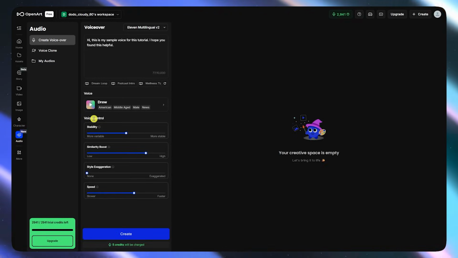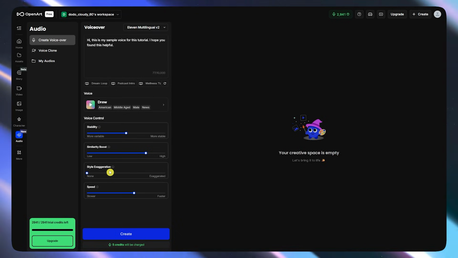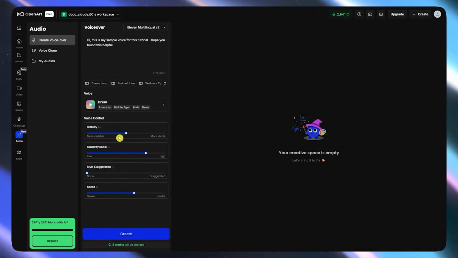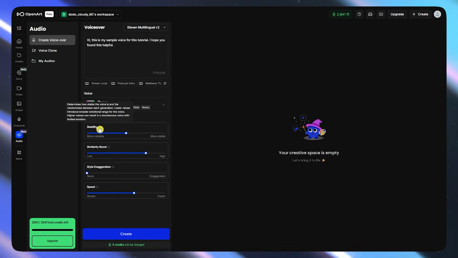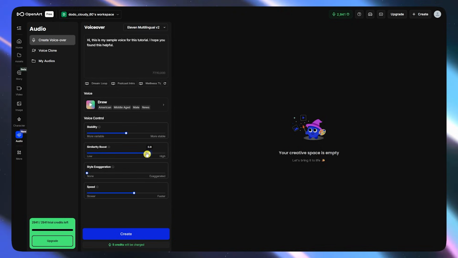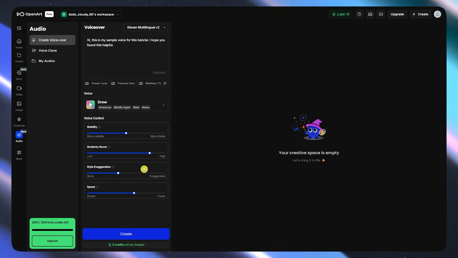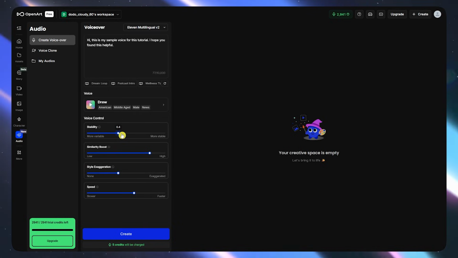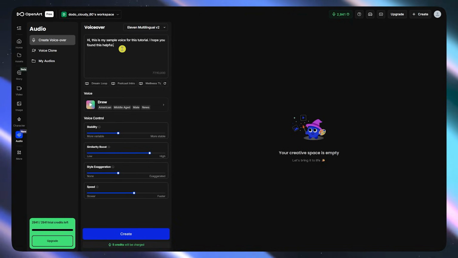And then from here, we can now go for the voice control, the stability of the voice, similarity boost, style exaggeration, and the speed. So these are a whole other topic right here. But essentially, you could see the preview on what they mean right here. So you could just drag the slider in here. You could just customize the voice according to what you'd want. And I just want to bump up the style exaggeration so that it will not be too monotonous with the stability. So I'm just going to lower it by 0.4. And the speed is normal right here.